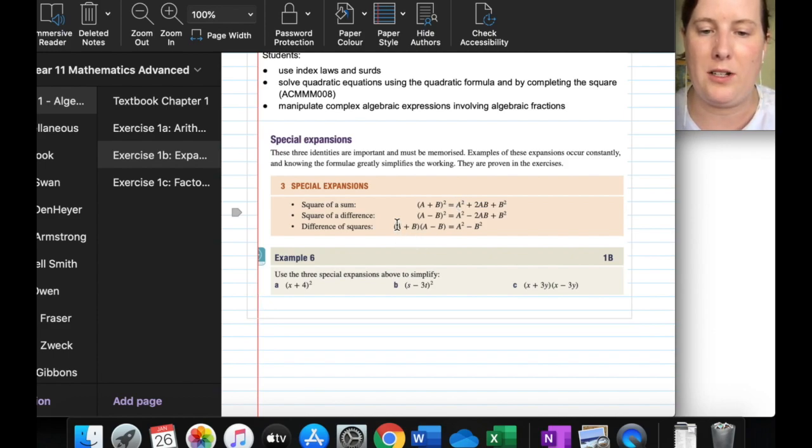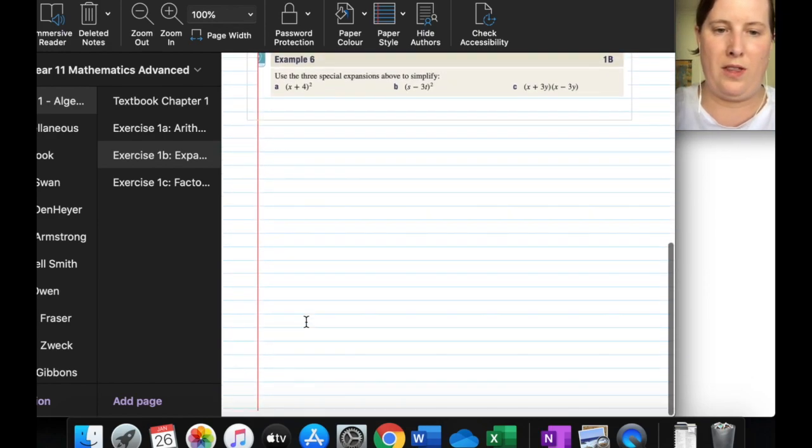Difference of squares, something to remember. It works out to be the first one squared minus the second one squared. You could write out these brackets, so a plus b times a minus b, and multiply it out, and you'll find that you get this. You've just given yourself an annoying second step of work. And when we're factorizing, we really need to be able to look at something like this and recognize that it actually came from this. Factorizing was 1C, by the way, not 1B. So let's have a look at example 6 and let's work through these questions.